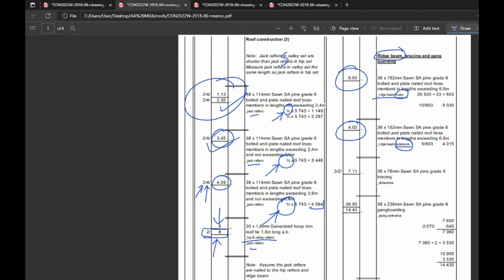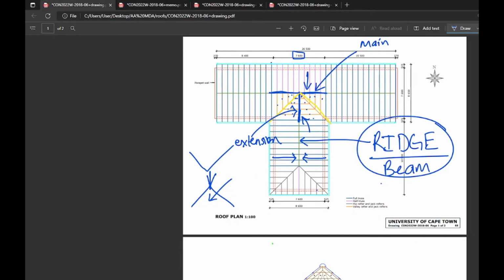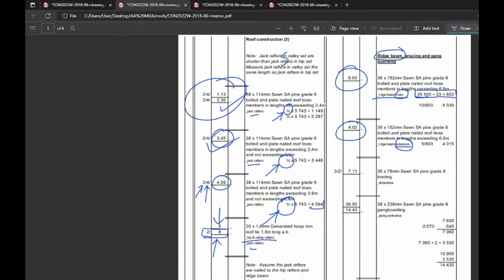And how do we get to that calculation? So this is sort of applying neat little division by virtue of having lines and trusses and then meeting up, making things very convenient for us. So we count how many divisions there are within this 26.5. Okay, how many divisions? I'm not going to count it because I'm lazy, so I'm going to tell you that there are 33 divisions in this 26.5, and that comes to 803.